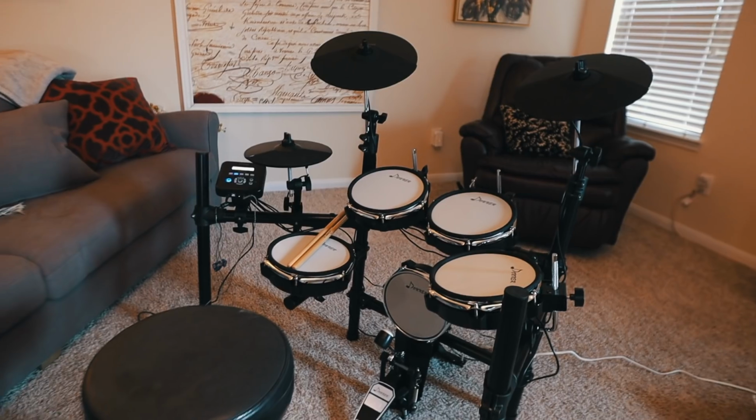I've tightened it all up. I've been mashing on it for probably 15, 20 minutes, so it's all staying together. Now, obviously the longevity of this drum set is going to be a big question. I can't answer that right now, but all I can give is my first impression review. I've got timestamps on the bottom here, so if you want to hop around this video, you can go to different aspects of it. But that's just an overall look at what this kit's like.